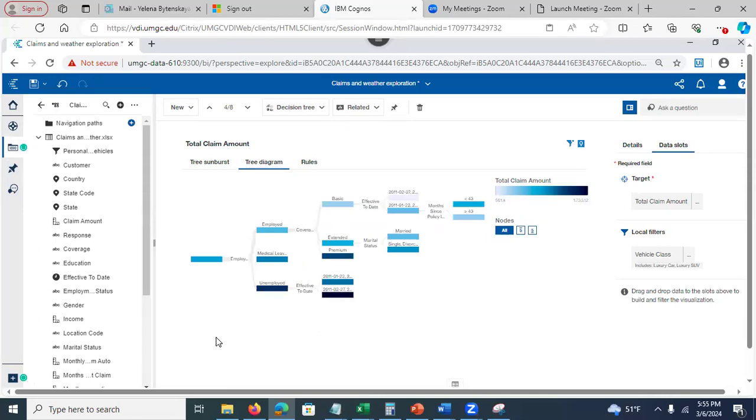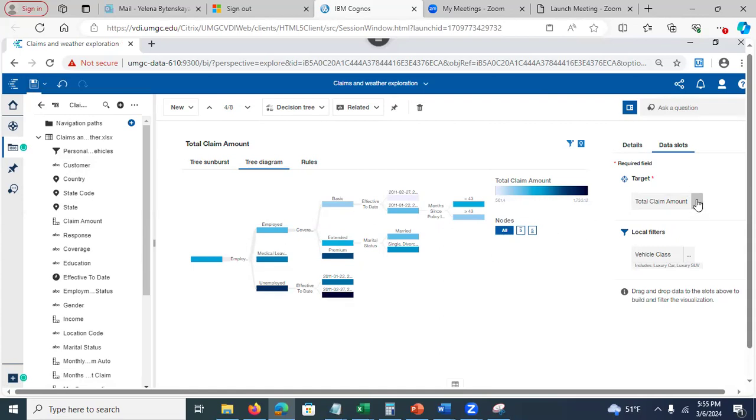Because I know that I have some luxury cars that are very hard to see, I want to limit my rules to luxury cars. So that's the second decision tree. That's one way to do that: look at the subset of data. Another way to do that is to look at the subset of columns.